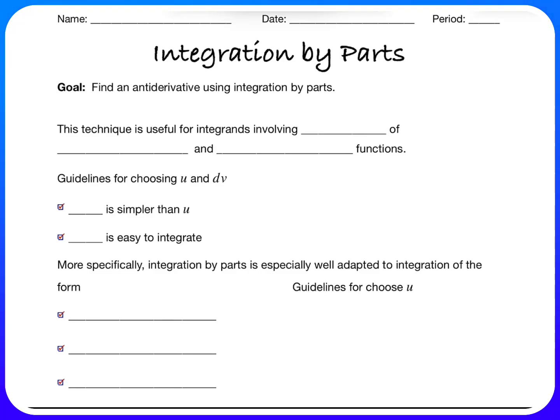Today we're going to learn about integration by parts. This technique is useful for integrating integrands involving products, especially products of polynomials and transcendental functions. Now, just in case you don't remember, transcendental functions are functions like our exponential functions, our logarithm functions, our trig functions, our inverse trig functions. Those are all examples of transcendental functions. So if we have those times a polynomial, we probably want to use integration by parts.